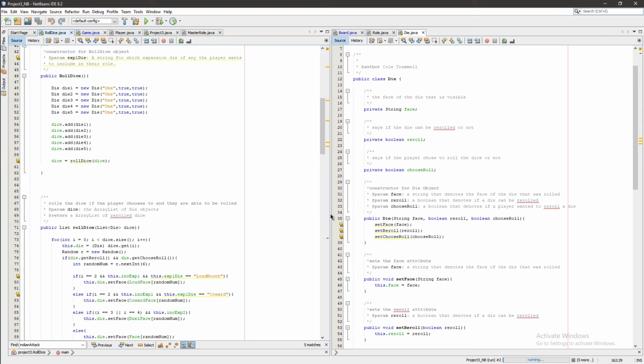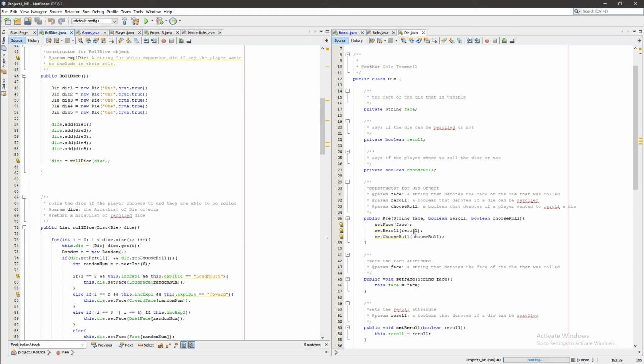To reiterate, the die has faces, and two attributes called reroll and choose roll. Reroll is if it's able to be rerolled, and choose roll is if the player chooses to reroll it. And that's really the only thing for a die. It's what face it is, if it can be rerolled, and if it is going to be rerolled.